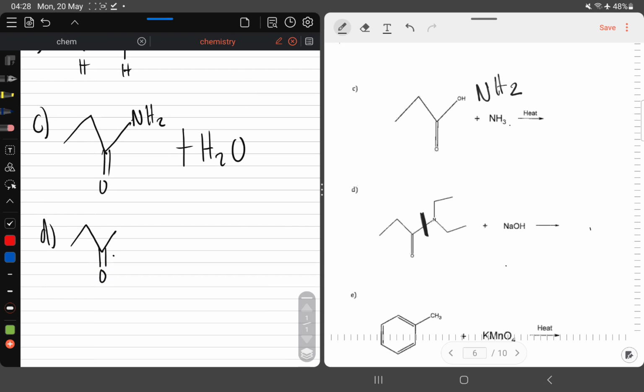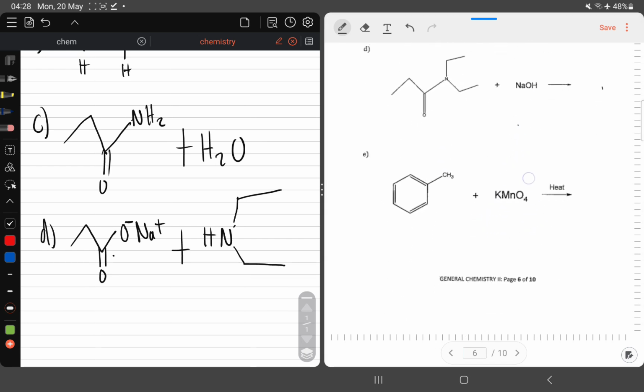Now, what happens is, since this guy is gone, what is going to come when we put our NaOH is going to be an O minus and an Na plus. These two guys, okay? And what happens is this hydrogen will come and join this guy that is gone. So it's going to be plus. Here it will be NH, and then we have the things that are gone. So this is going to be what we have, and you are done. It just breaks. Just remember that that's your amide. It basically just goes through hydrolysis. That's its only reaction there.